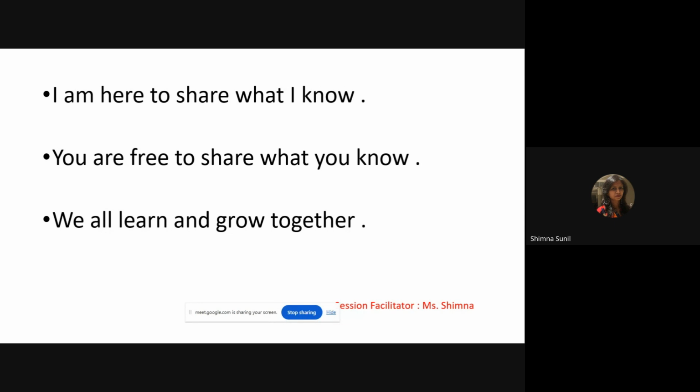You can raise your hands. Shonali ma'am is here to see if you are raising your hand, and we will definitely let everyone share whatever they know. And yes, we are all here to learn and grow together. So let us make this platform one for mutual growth, a mutual professional development arena, where we all are part of the same fraternity. So let us be together in this. Are you all together with me in this? Yes or no? Can I hear a big yes from everybody? Yes. Thank you so much.